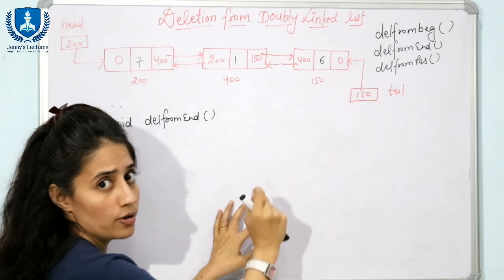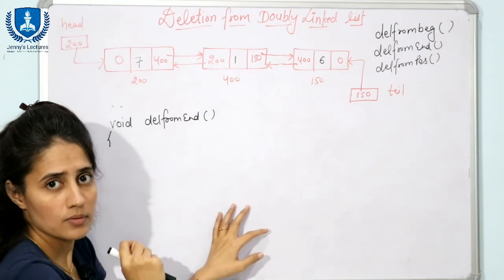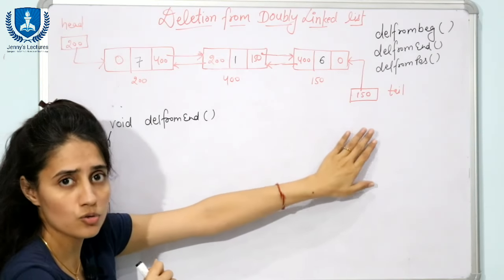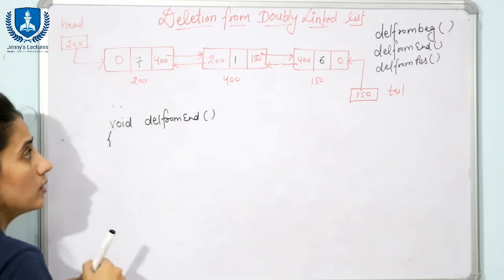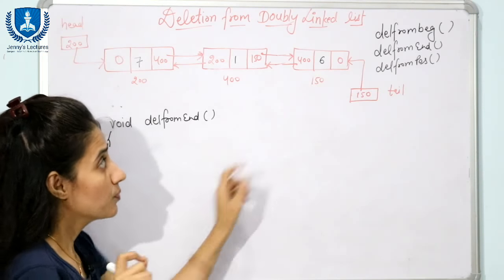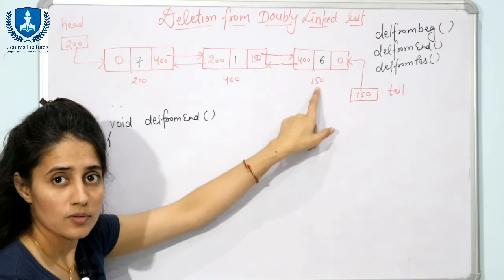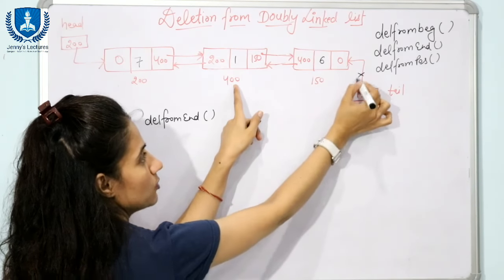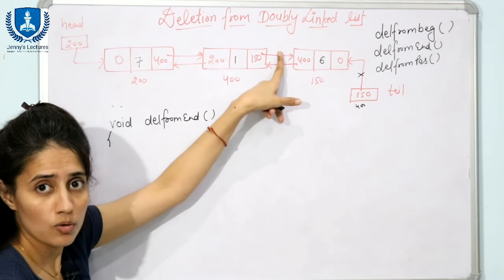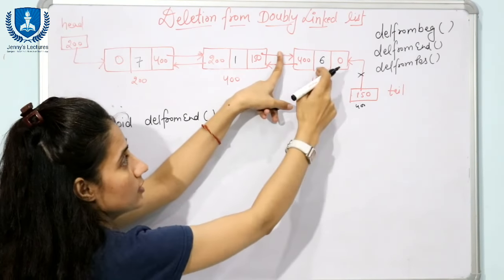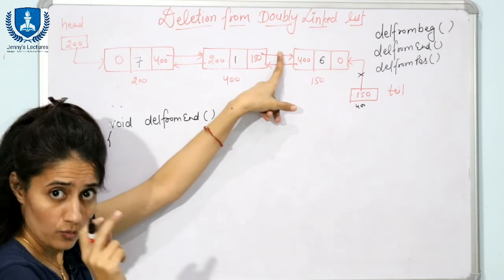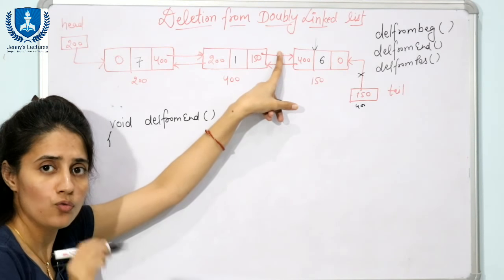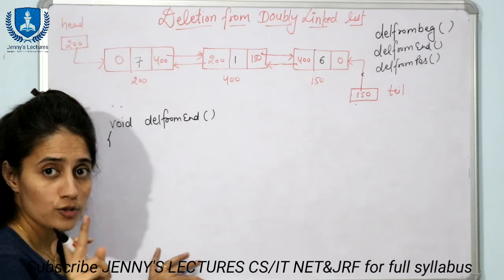You will also update this tail pointer. Now tail will contain 400. Right. And from where can I get 400? See, here we have 400. So from here I can get 400 and store it here. And the third thing is you are also going to free this memory. Fine. Because after updating here, suppose now tail is containing 400, this link has been broken and this link also has been broken. Fine. So now how can you access this node? We are also going to maintain a pointer, that is temp, which is going to point to this node, and after that we can do free of temp. So now first of all what will we do?